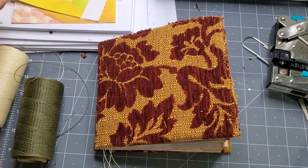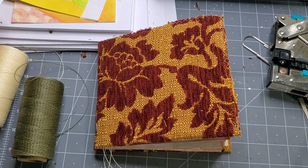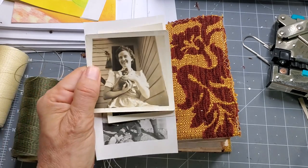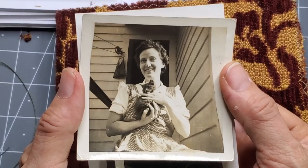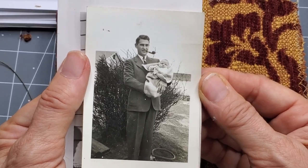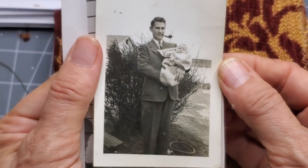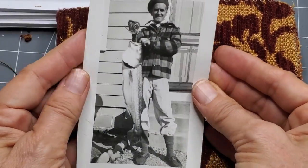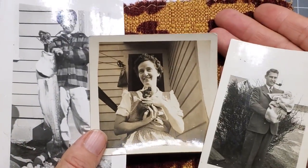Okay, so I thought this was kind of interesting. One of my favorite things to collect are old black and white photos. And I just thought this was a riot because this seemed to be a theme back in the black and white photo era. People used to apparently want to hold a prop while they were having their photos taken. So here is lovely Sally Sue with her little kitty Lou. And then we have Mr. Pipe-smoking man holding the baby. Yep, that probably wouldn't fly today, but that's so funny how that was common back then. And here's the last kicker, man and giant fish. So apparently that was a thing that they all used to like to hold something while taking a picture. It just seemed to pop up that way when I was looking at a bunch of pictures.